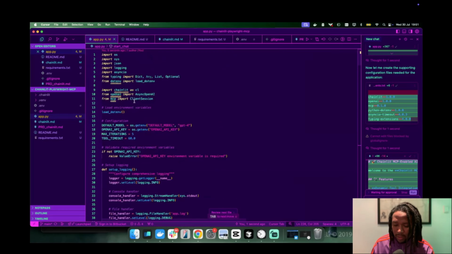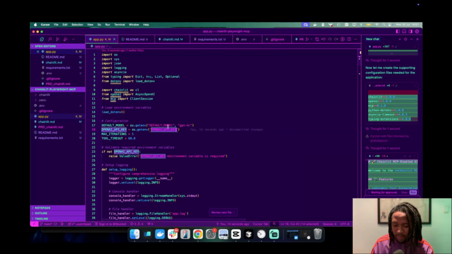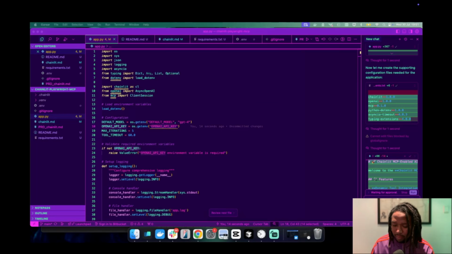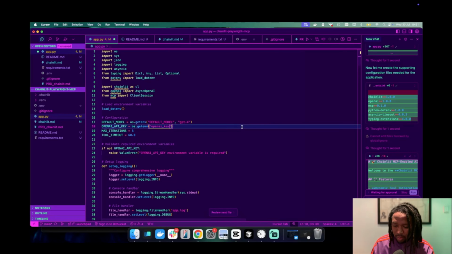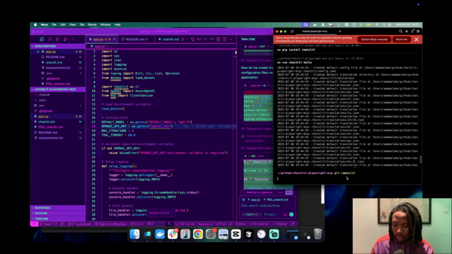And as you can see, I'm going to install these libraries, and I also need to change the way the API key is referenced. I've just referenced it like that because for some reason when it's in all caps, it just doesn't work.